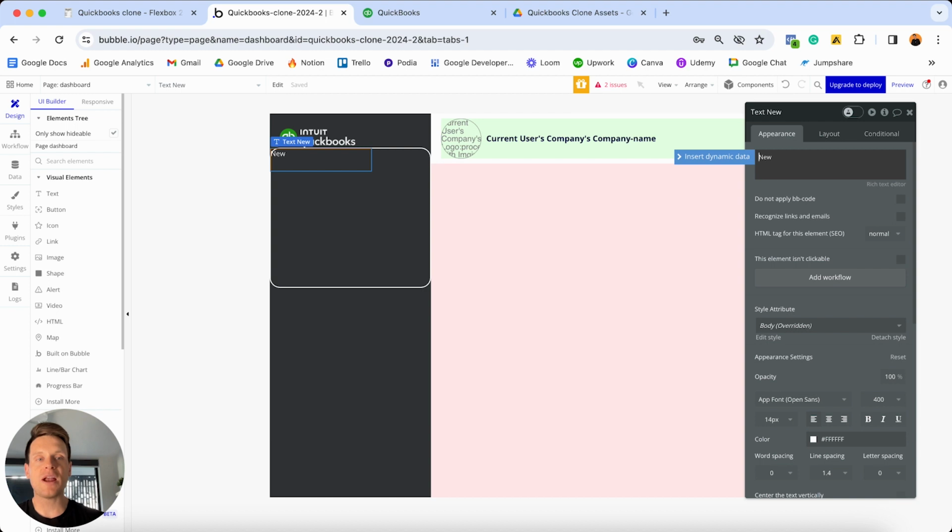So if you're brand new to Bubble, what we're going to do is just quickly remove that new text. Don't worry, I'm going to add it in again in a moment. But if you want to display an icon inside of a text element, all you need to do is use this basic HTML formatting. And trust me, I hate code and I really struggle with HTML. But this is the one thing I find incredibly easy. All we need to do is add an open square bracket, the letters FA, and then a closed square bracket. And this is going to tell Bubble, hey, we're about to add a custom icon here. Be ready to format that as an actual icon for us.